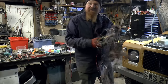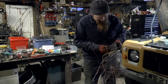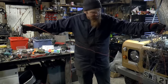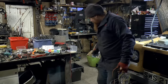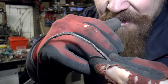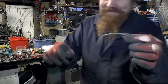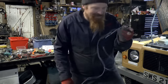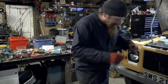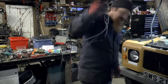So obviously I've got no qualms about reusing electrical wire, as long as it's in good nick. And all this stuff that came out of that telecoms truck is mint. Some of Kermit's old wiring is not. If the camera picks up this one, you'll see that this is quite crispy. This is actually a headlight cable, and that's what I was on about. That's the issue of not having relays in there. Especially when you put in halogens, the cabling just can't cope with it.